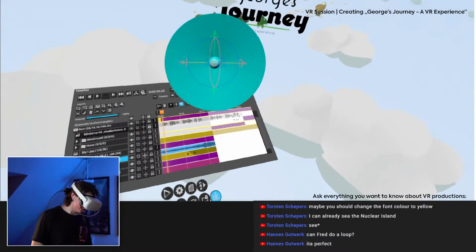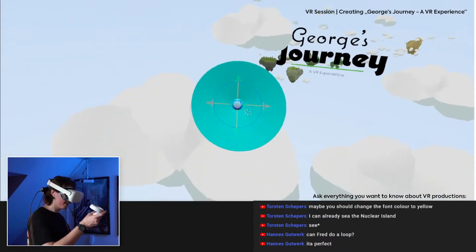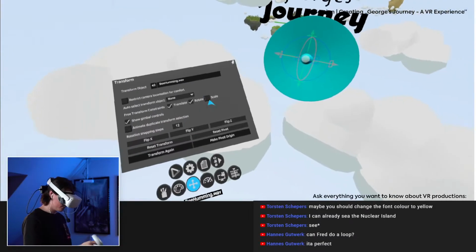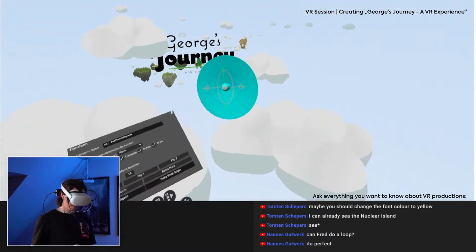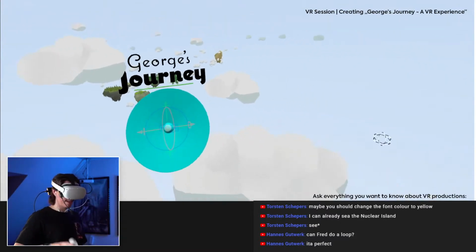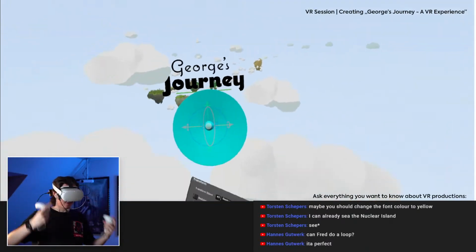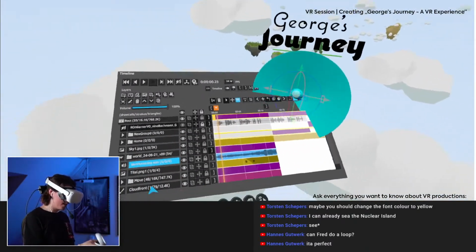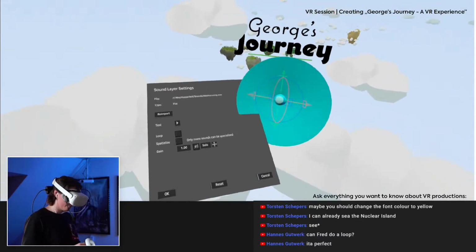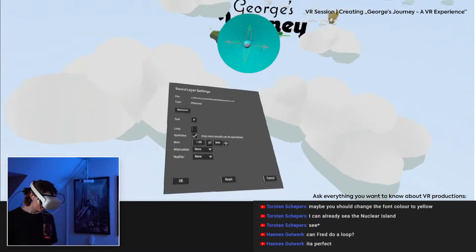So usually a sound file looks like this. You just put it in and you'll have it right here as this kind of speaker thing. That's what you usually get. This color of speaker means that it's just gonna be a mono sound. So you have it on both your ears, in the volume that you say right here. So you have a gain and you also have volume in the other thing. But you can say that you want to spatialize the whole thing.